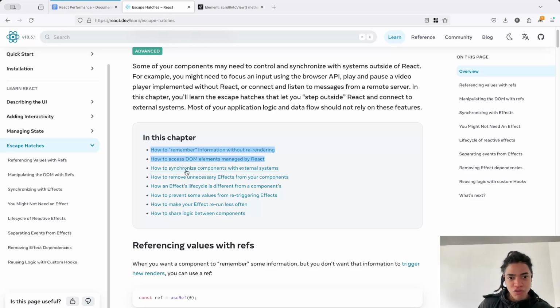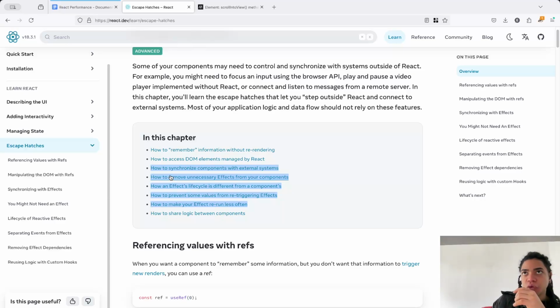And the other is how to synchronize, so for example, how to connect and listen to messages from a remote server.